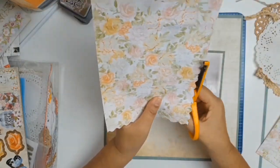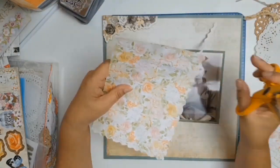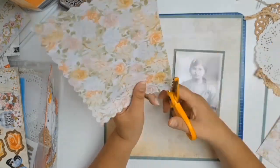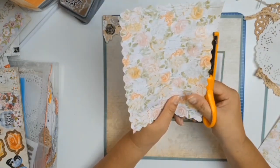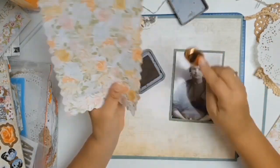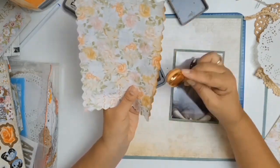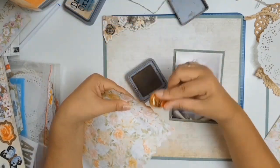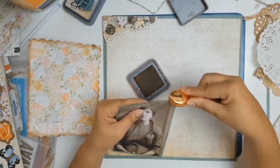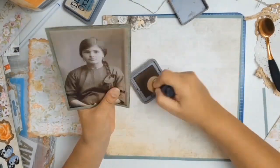So I picked out one of the scissors that I thought would look nice on this layout. It's sort of like an uneven scallop, if that makes any sense to any of you. So I trim all four sides, and I really like the softness that it adds to my layout just by giving it that decorative edge. And then, of course, I'm going to go ahead and ink all my papers with my Vintage Photo Distress Oxide.